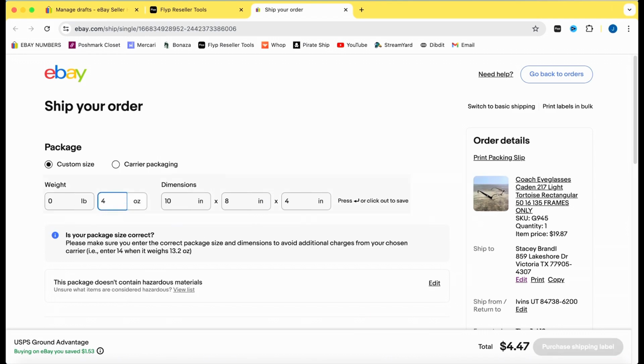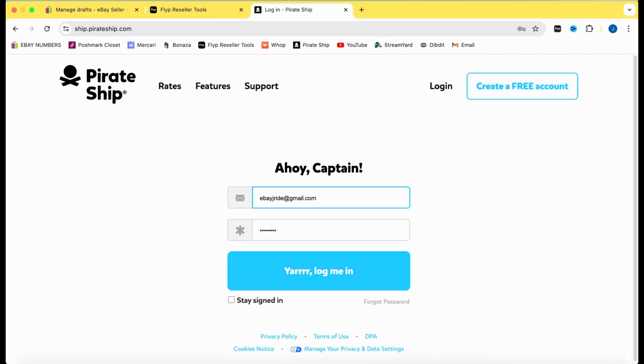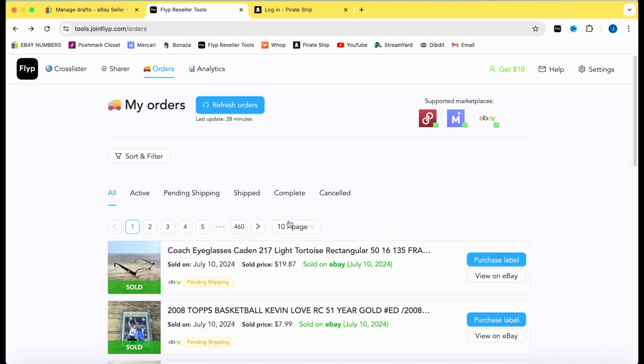If you just press on purchase label, it'll take you to eBay and you are good to go. I personally use Pirate Ship, but that's a discussion for a different video. Pirate Ship, if you want to reach out and do a video with me, go ahead and get in contact with me. But yeah, I hope I'm not going too fast here. This is an awesome way to keep track of all your inventory and all of your sales and get everything delisted on other platforms as you sell them.